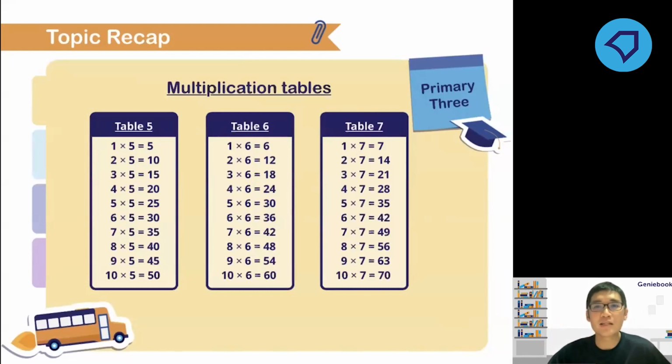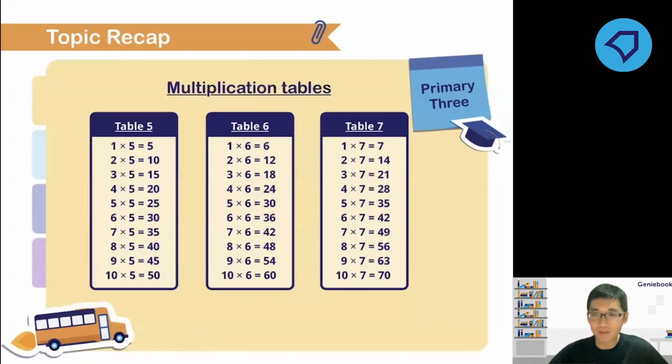7, 14, 21, 28, 35, 42, 49, 56, 63, and 70. All right, great job. Why do I see 30? Somebody wrote 30, somebody wrote 34, and somebody wrote 43. What's going on? So again, memorize your multiplication table of 7. Very important.